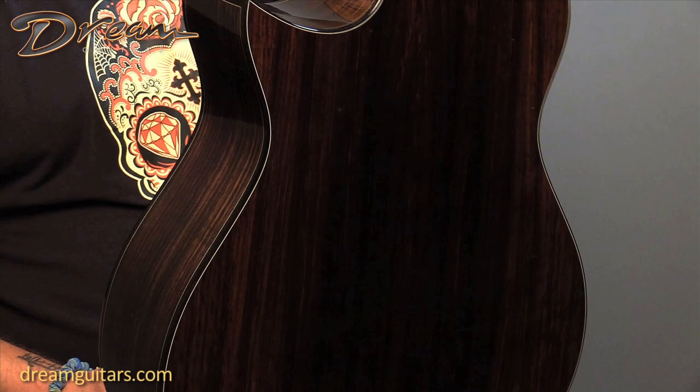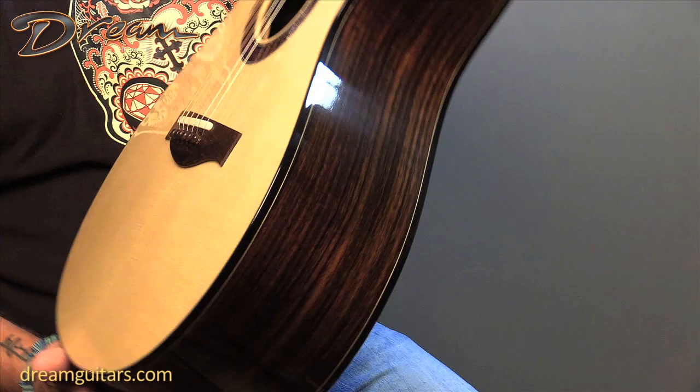Bound in ebony, so it has a nice clean look. Just a great OM guitar from Jason Costell. If you're looking for an OM with a nice big sound — it's a slightly oversized body, nice and big and full — it'll please players who like OMs and grand concerts and that sort of size. It's just a great fingerstyle guitar. Here we go — 2020 Jason Costell OM Cutaway.